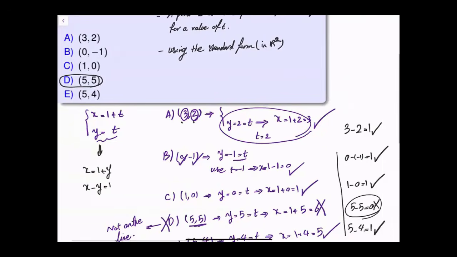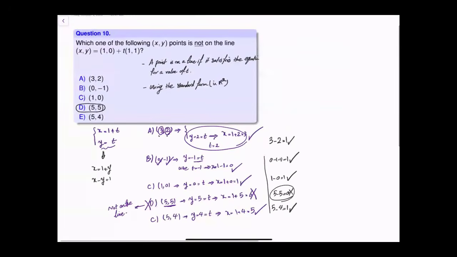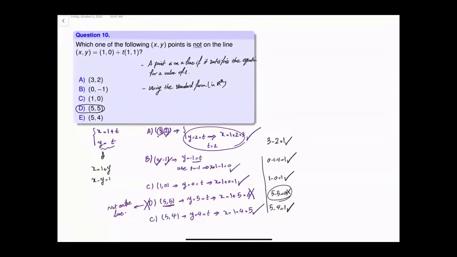Any questions, any comments here? Does it matter which component we plug in to find the answer? No, you can plug in the first one, find t, and then use it for the second one. The reason I used the second one here was that the equation was easy. Basically, the second component is t. Okay, thank you. You're welcome.